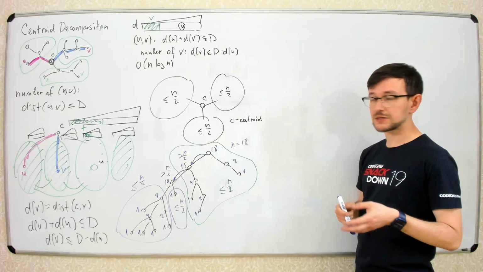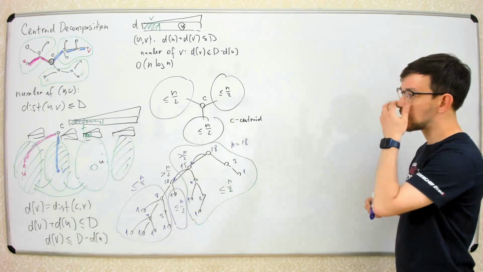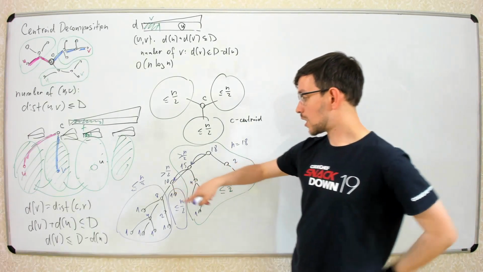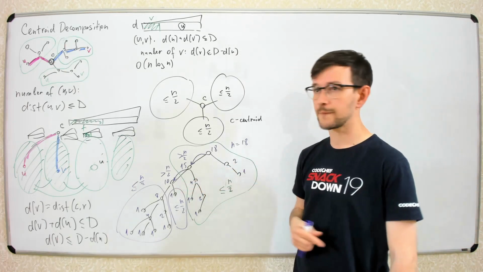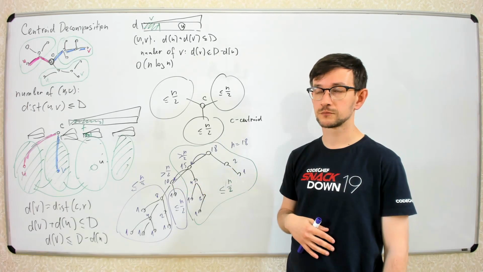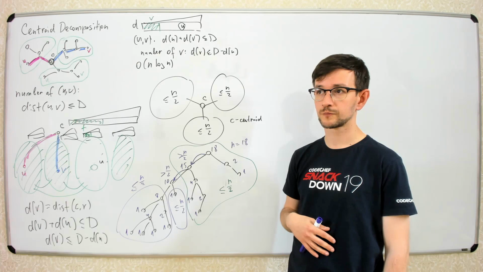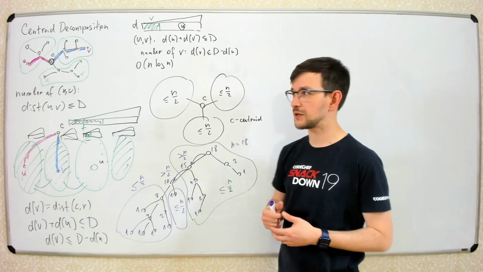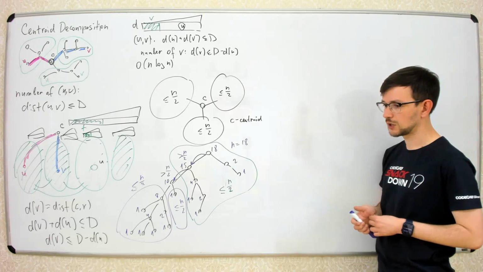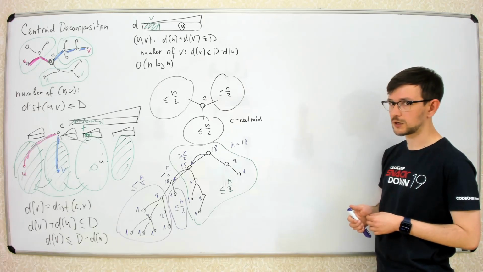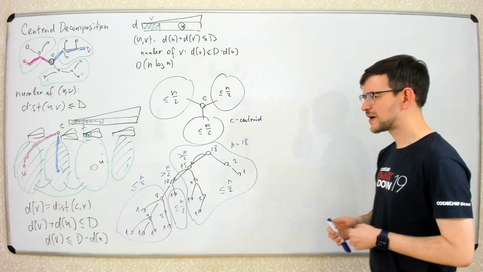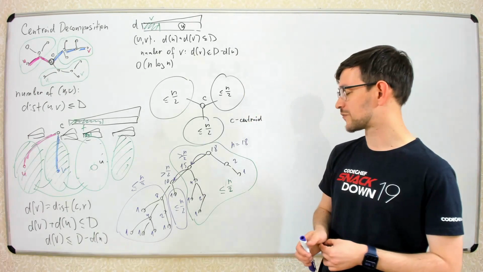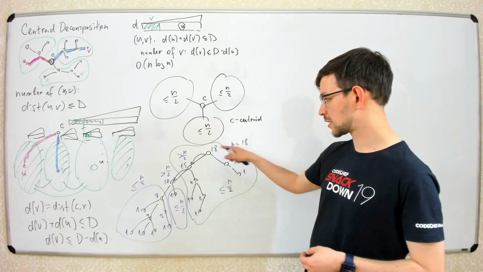If you want to implement this, it's even simple. So let's write some code. How to write code which finds this centroid? What you need is to find the node which has... I want to do it in one DFS, but I need to calculate the size, right? Let me think. Okay, let's make two DFS. The first DFS will find the number of nodes in this tree. The second will find the centroid.